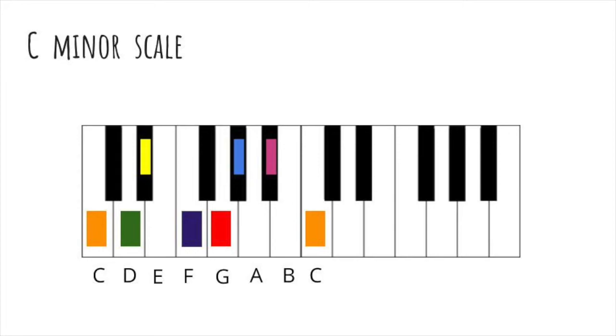Let's come back to the concept of tones and semitones and how far we're jumping up with each degree of the scale. C to D, that's a tone. And at this point you wouldn't be able to tell whether we're going into a major scale or a minor scale, because the major and minor scales both share that first tone jump.